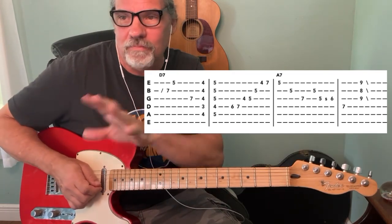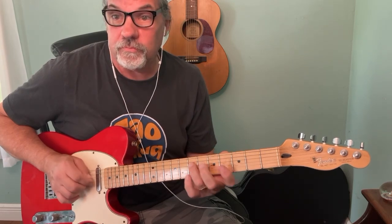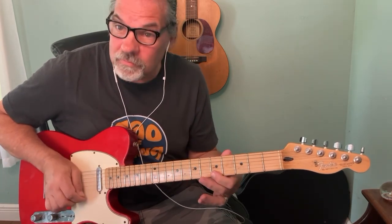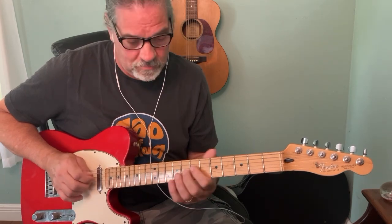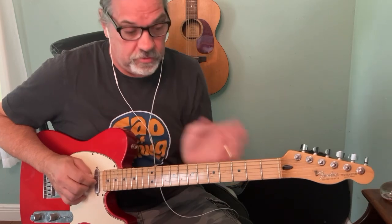it depends on, we're not using rests and the whole time signature, this isn't notation on a grand staff here, right? This is just tab showing you the location of the notes. So you can kind of let yourself put in your own sense of where those beats are and things like that. You'll feel it in your way. The important part is that you land it where that change is.